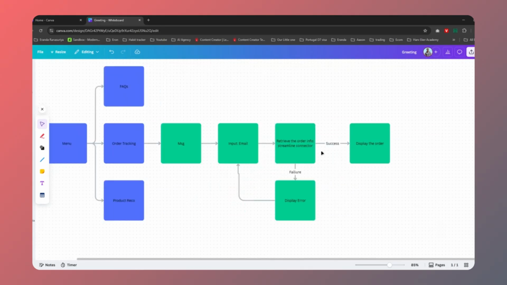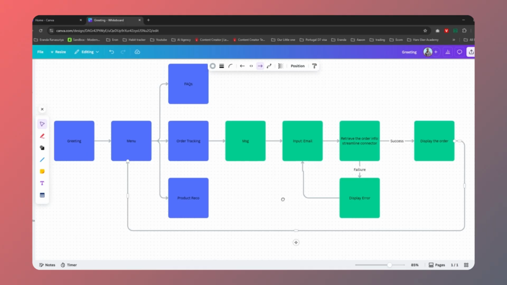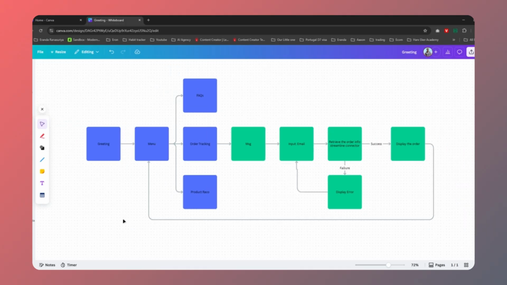Okay, now let's go through the success path. Now we have displayed the orders here. Now we can drive them back to the main menu to take any other action that they want. So here's the overall simple conversation flow that we are going to build.